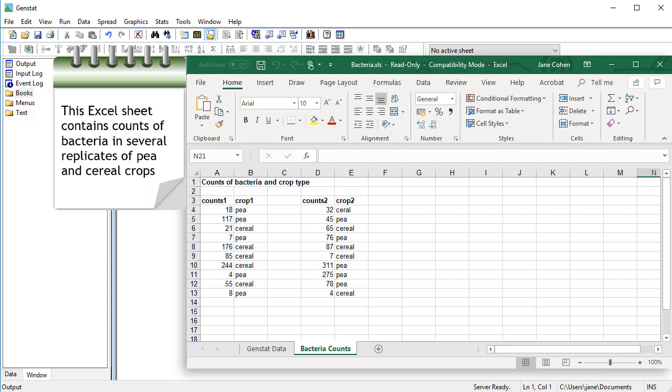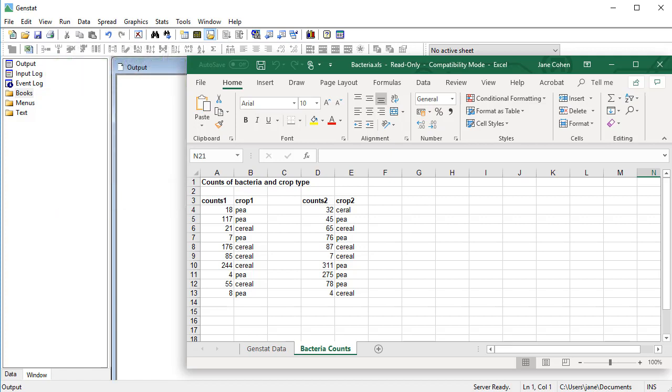Loading an Excel file, it runs through this sequence of menus analogous to a wizard that allows you to basically say which part of that Excel file you want to load. We know that you do strange things with your Excel files, and one of the things that you tend to do is you'll have more than one data set in the same sheet. You'll have lots of little bits of explanation, and so we need to be able to select a little zone within that sheet to read data in. I'm going to read the worksheet bacteria counts, and I'm going to read this bit here.